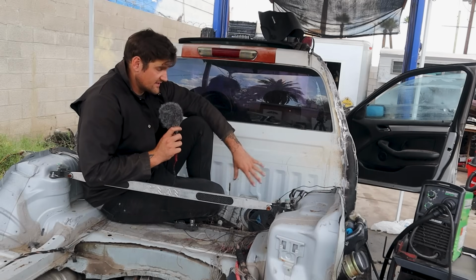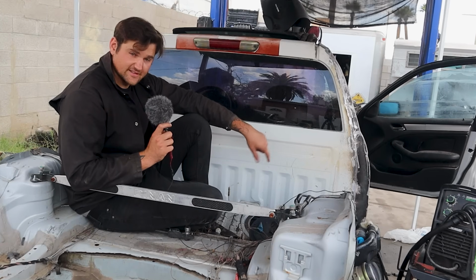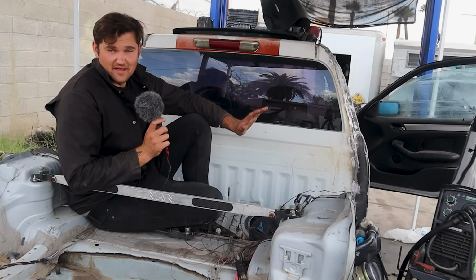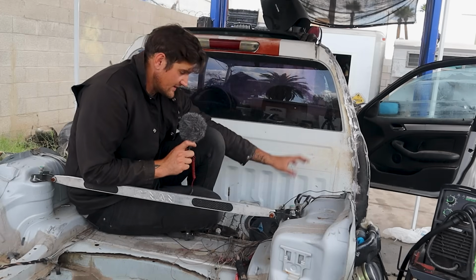Okay, so the next step, I've been trying to figure out the best way to do this. I have some more sins to fix because I welded in a roll cage from something else and just kind of welded it straight on instead of building plates. So the whole thing was a mess. I didn't take this thing very seriously in the beginning. It was just kind of like whatever. So I need to patch those holes.